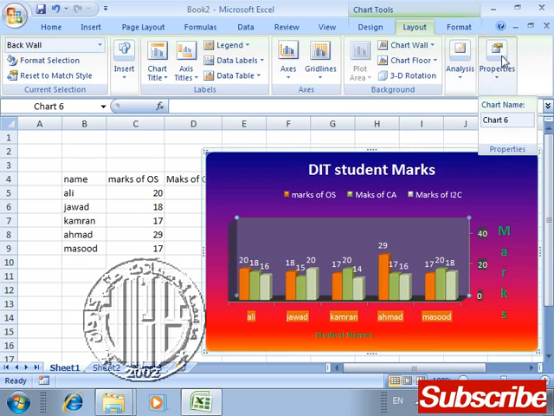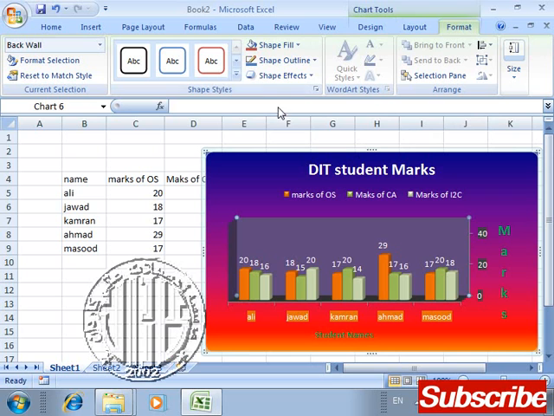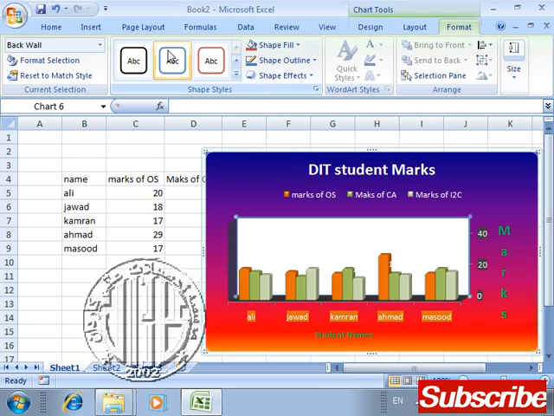Next one, properties. If you check, the chart name is there, chart name is 6, so you can give a chart name there. This is a model chart, a first chart, a second chart, so you can also give the name. Format, just styles are there, create any style on that. Just like making a text, which style it will be in, a border for it, a wall for it, just select any object and it will be applied on that basis.